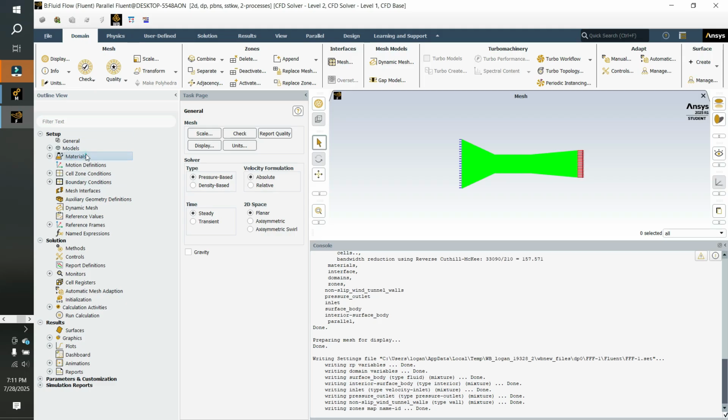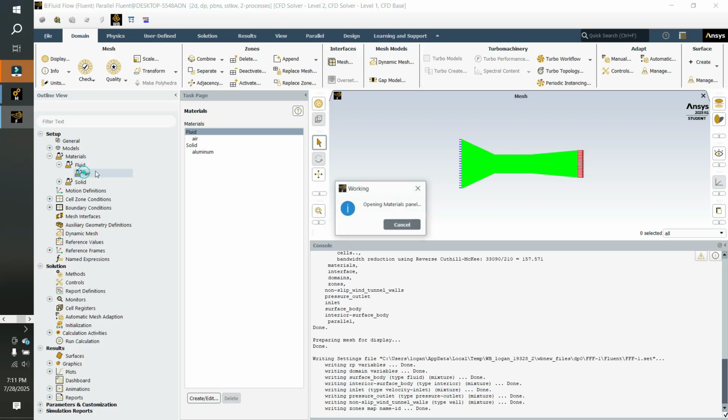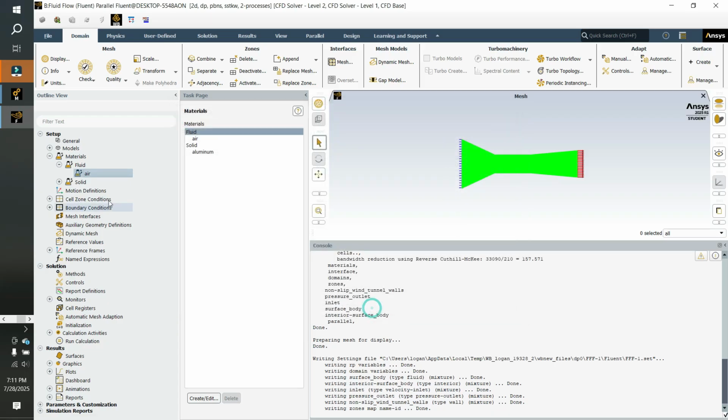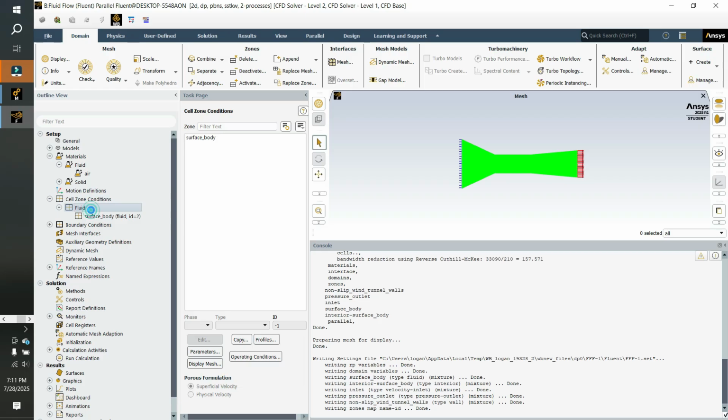Okay. It's just about loaded. So the fluid should be air. 1.225. We're going to keep it at 1.7894. Okay.